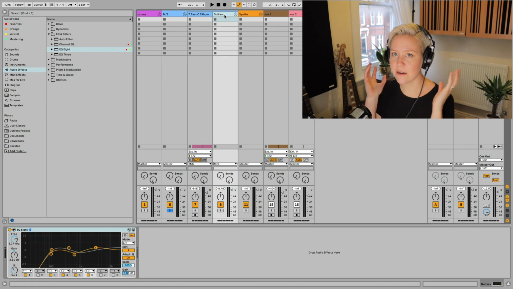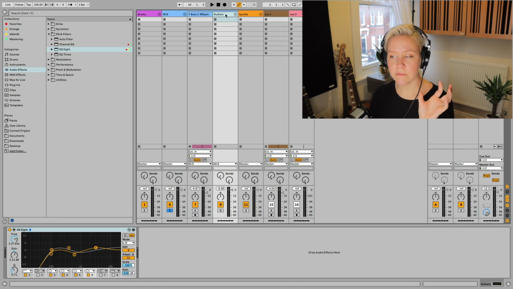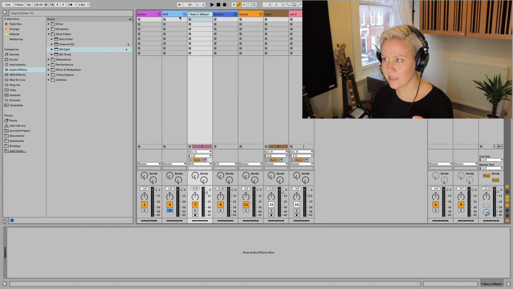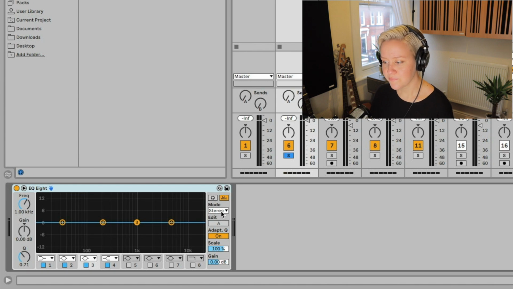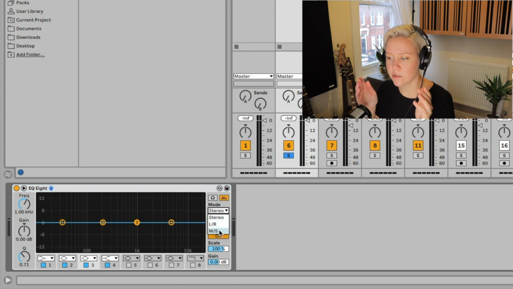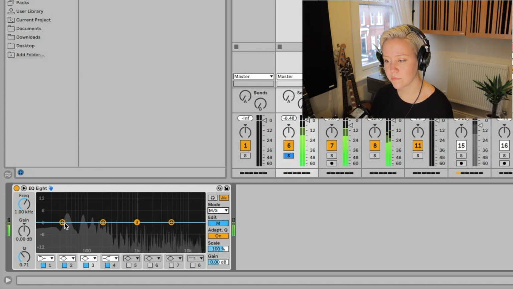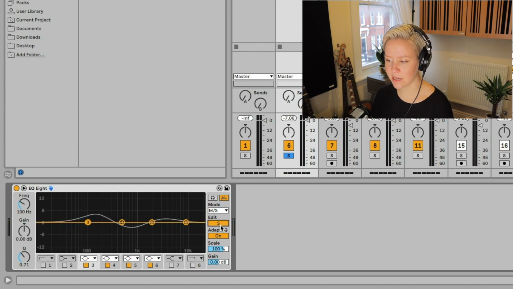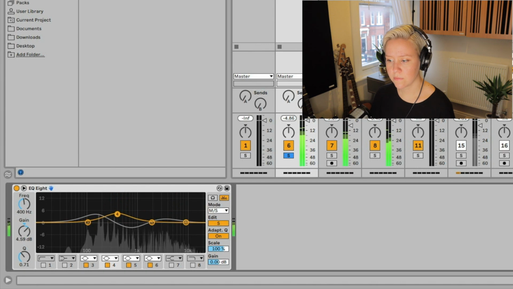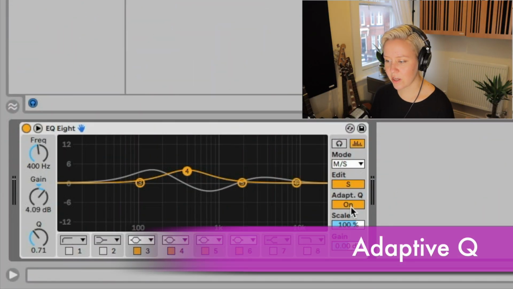So the guitars are very left and right only. They are not in the middle at all. And then I have the bass completely only in the middle. So what I could do is EQ the sides separately to the middle. I activate the mid side here, and first we're in the middle. So first we are EQing the bass. Click it and I turn it into S, and that's the side. So that's the guitars on the sides. Like that. Okay, so then we have an adapt Q.